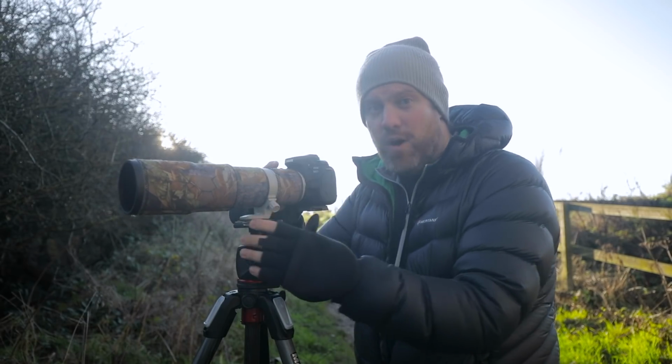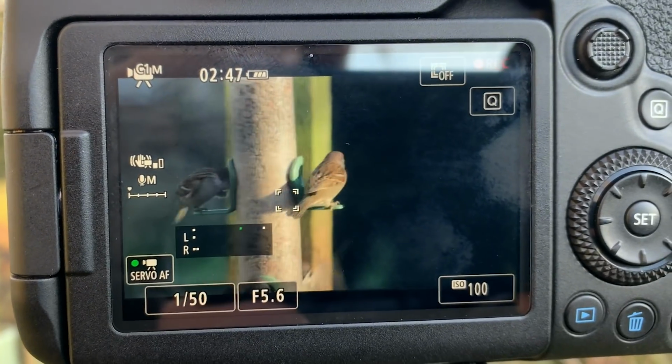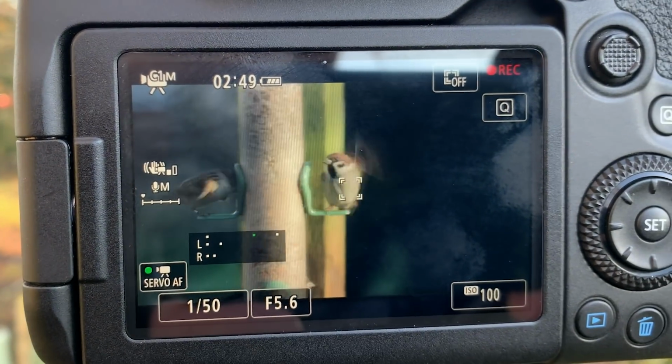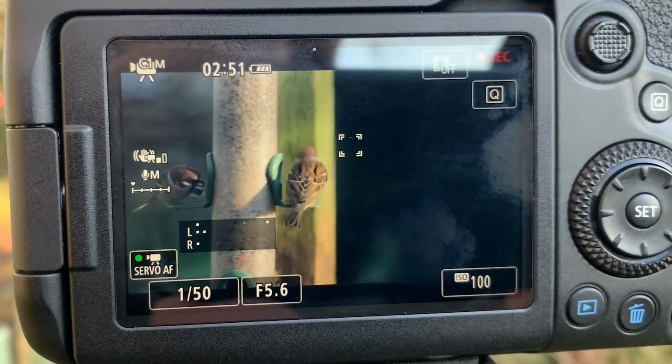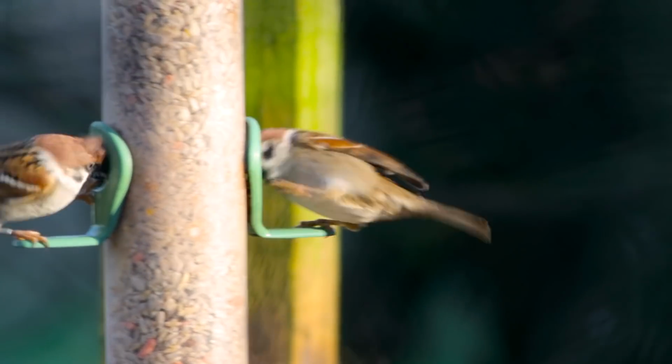Let's try it for video now. Yeah, and that's doing a really nice job. You can see here, as the birds are landing on the feeder, the autofocus system for video is slightly different. It's the dual pixel autofocus that's so good. You can see it tracking the birds as we go.